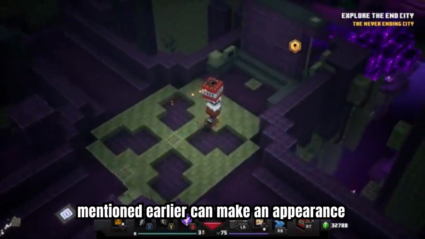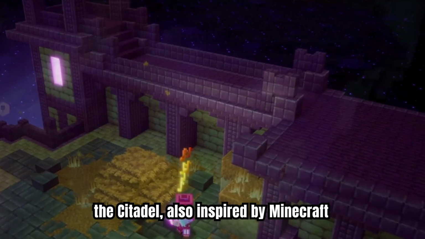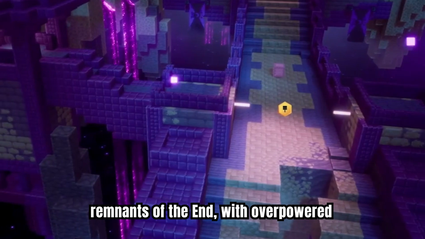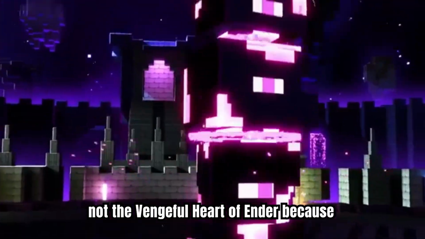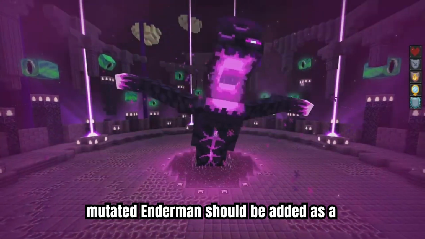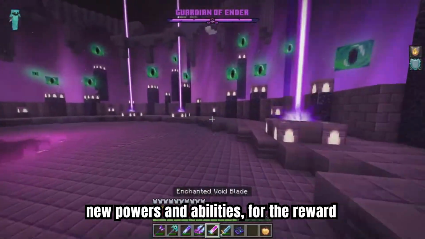The Enderlings which I mentioned earlier can make an appearance in the End City and even in the new structure I am about to mention, the Citadel, also inspired by Minecraft Dungeons. The Citadel can be the Bastion Remnant of the End, with overpowered rewards and a new boss I created. No, it's not the Vengeful Heart of Ender, because adding those things can ruin the lore of Minecraft. I think a new mutated Enderman should be added as a boss, with spawning and teleportation capabilities, having multiple phases and new powers and abilities.